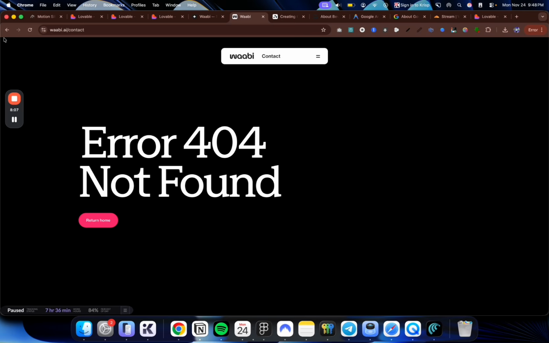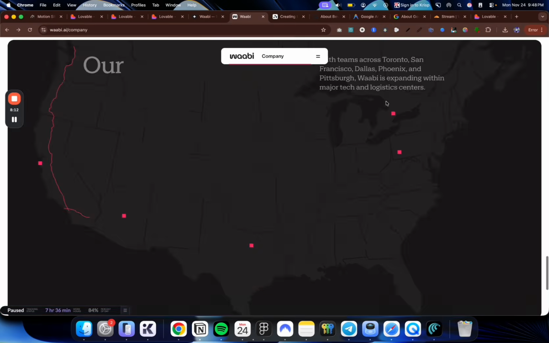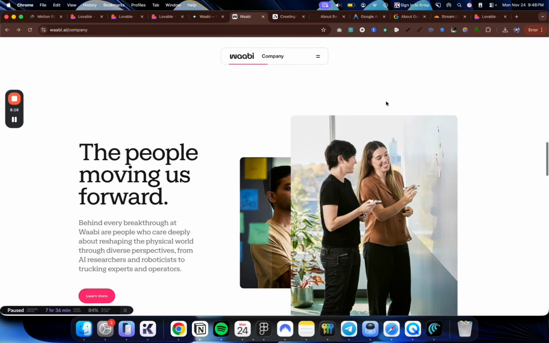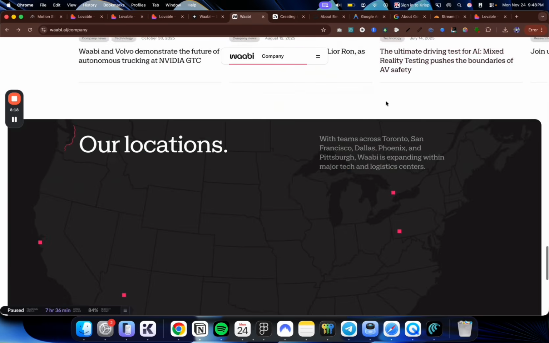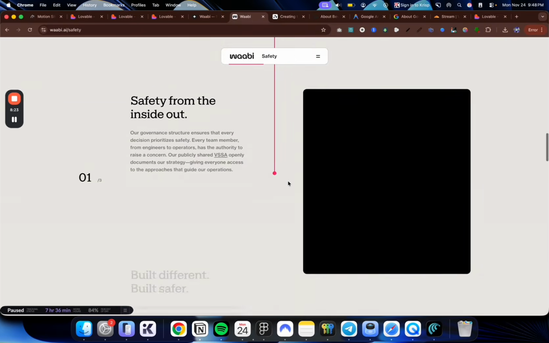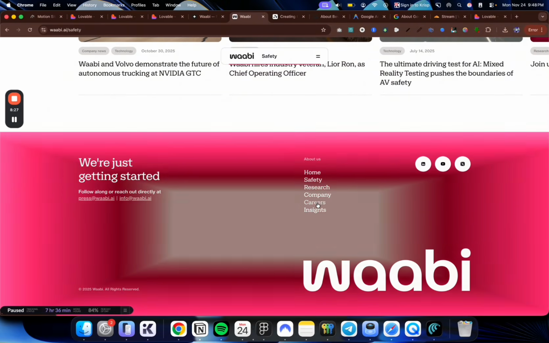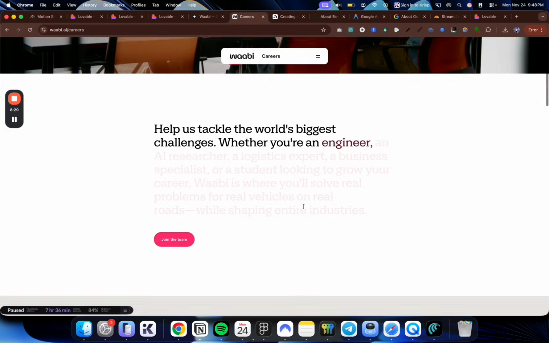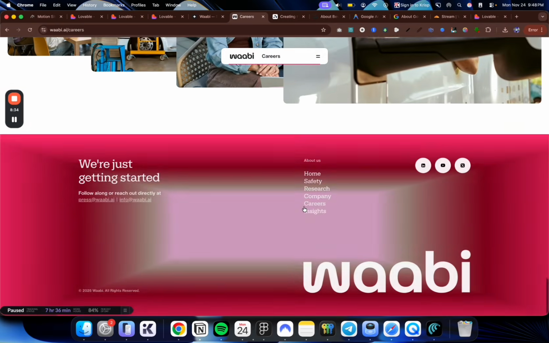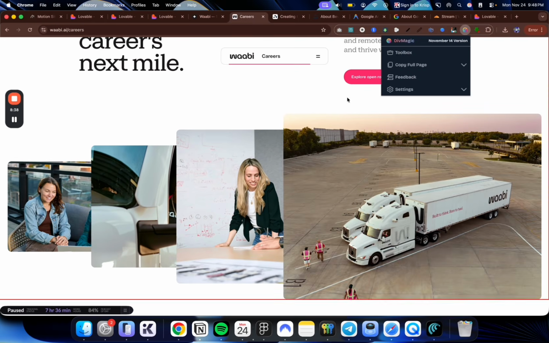Oh, I guess it just put the text that I said there. Okay, it doesn't really matter. What you can do is use any of the sections to basically make a contact section. So let's say I go to safety, and I can just copy any sections that I like and tell the AI to build a contact us page. So I think this would work probably. Yeah, let's actually use this section. I think they have pretty cool animation.